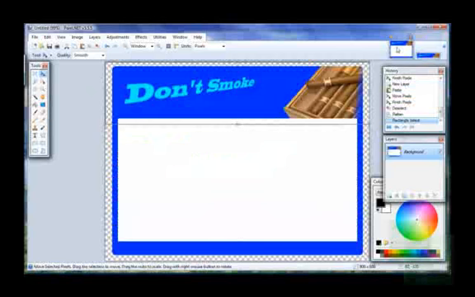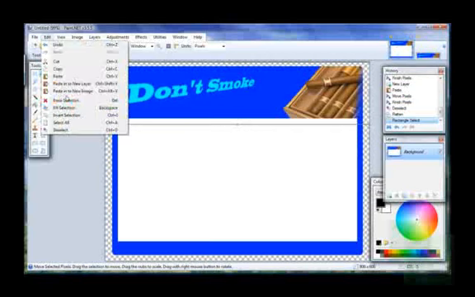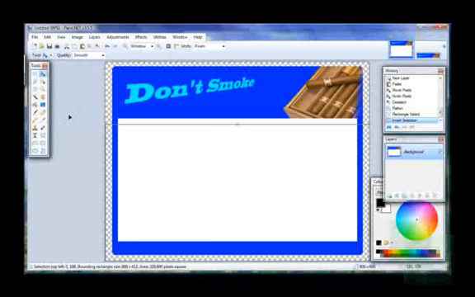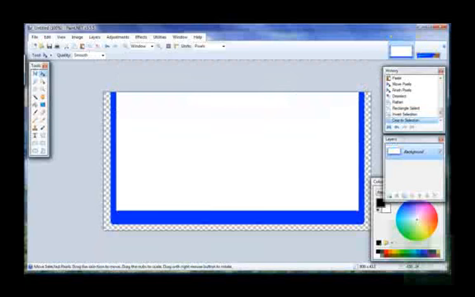Now we want to take the header out of this because we don't want to accidentally copy or save two images that have part of the same image on there. So what we're going to do is we just inverted the selection, meaning that what was highlighted before is no longer highlighted, and vice versa. And now we're going to crop, which means we're going to crop out everything that's not highlighted right now. So we're going to basically get rid of the header now since we've already copied it to a new image. So there you go. Everything that we just had, we still have, just minus the image.